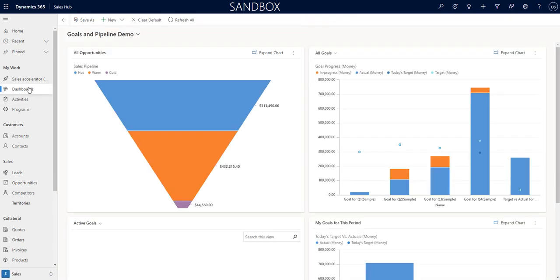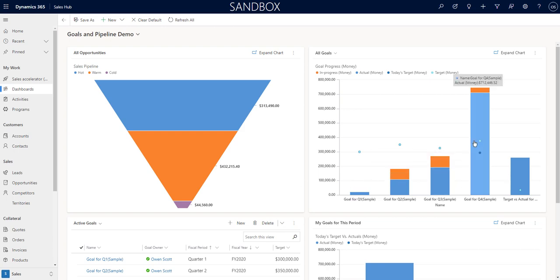Dashboards are particularly useful because dashboards can show you information contextualized in a way that makes sense for you. And you can drill down and interact with that information. The information is refreshed automatically by data that flows into the system, however that data gets into the system. So if you go about your business and you work on leads and opportunities and you close those opportunities or you receive those donations, however it works, you can set up goals and the data will automatically refresh to see how you're doing against those goals.